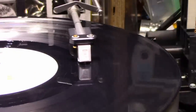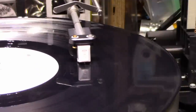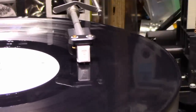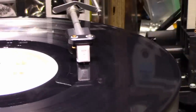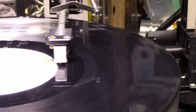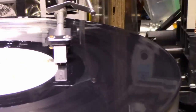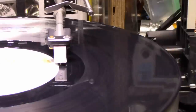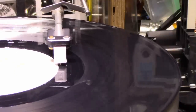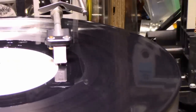Okay, so the song's going to finish up here. We'll watch it lead out. It's having a hard time keeping up. Don't know if the automatic stop will work.